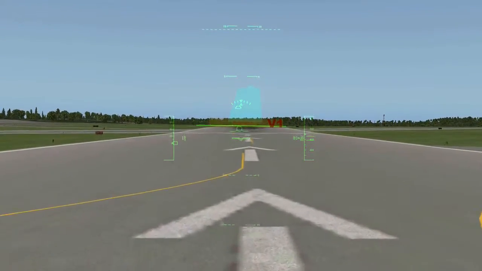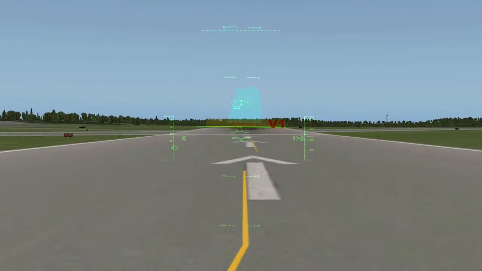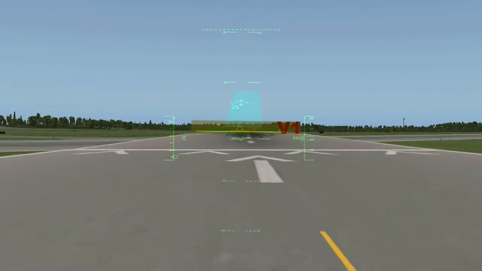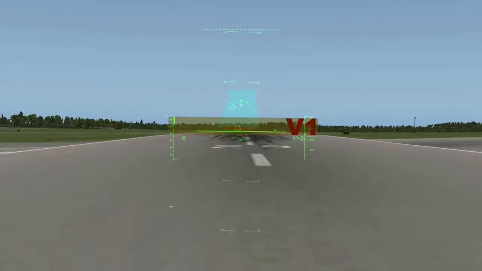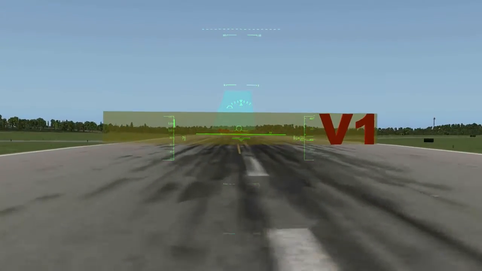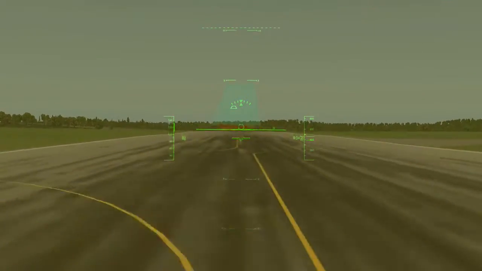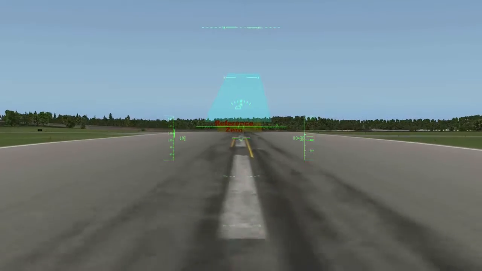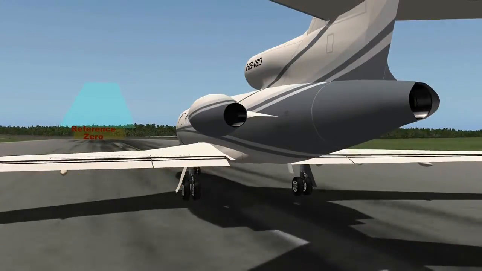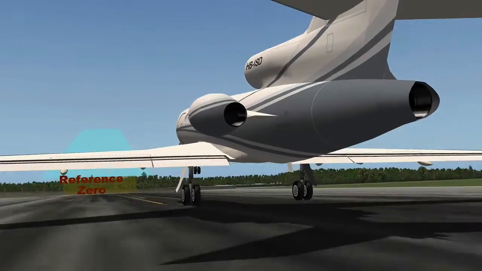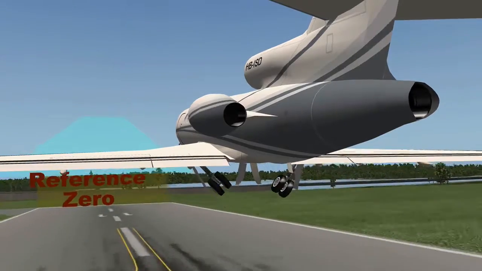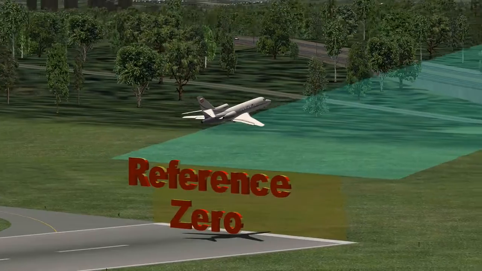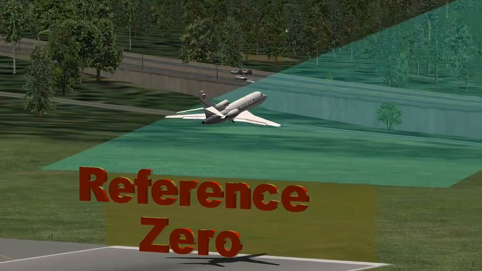For certification purposes, takeoff begins from a standing start with engine stabilized at takeoff thrust before brake release. The engine is failed just prior to V1 and remains inoperative through the rest of the takeoff. First segment begins at liftoff and continues until the gear are fully retracted. The aircraft then accelerates to V2, or in the case of the Falcon 50, maintains V2, and attains an altitude of 35 feet. This point is known as reference 0.